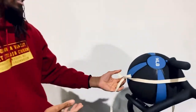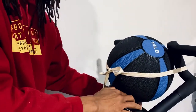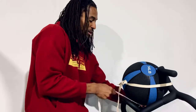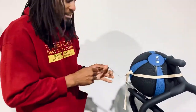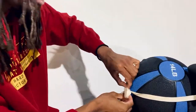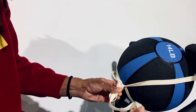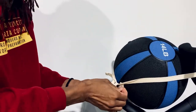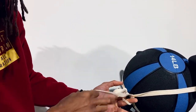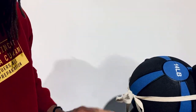Now the third strap — the one that is under the middle — is the one that gets a lot of giggles and laughs. Guys, this needs to come up between your legs, and yes, it is going to go between your buttocks. You are going to put it under your strap and tie it tight. You want to cinch it down nice and tight, and you can make whatever knot you're comfortable with. When it comes to tying the straps, always do it in a fashion such that it's easy to remove when you are done training. I like to do a second bow just like that.